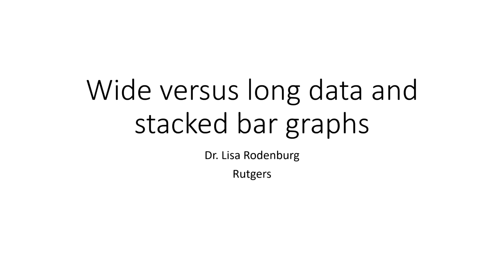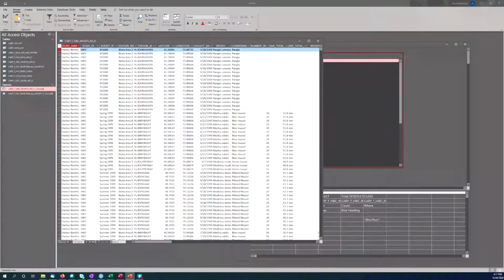Today I'm going to talk to you a little bit about data structure, and in the process I'm going to show you how to make a stacked bar graph. So when you download data, typically you're downloading from something like Storet, or you might be looking at a database. Usually what you have is what is known in the business as long data.